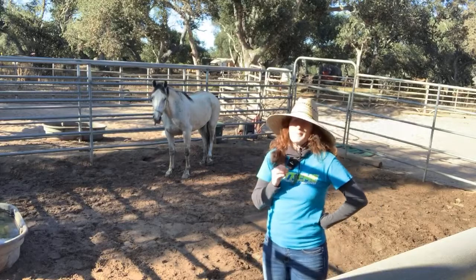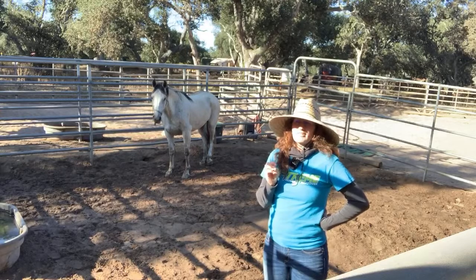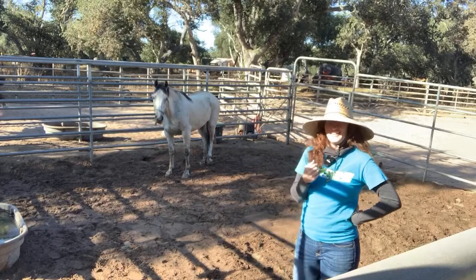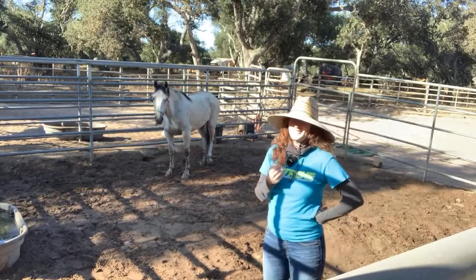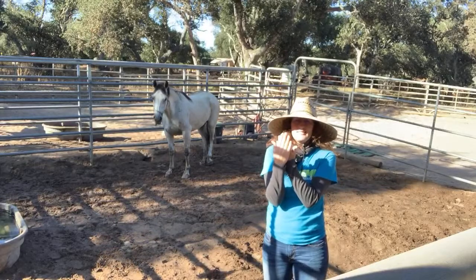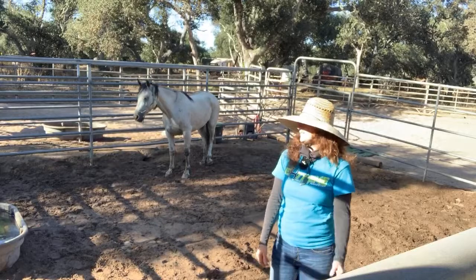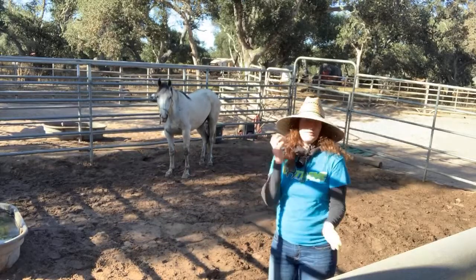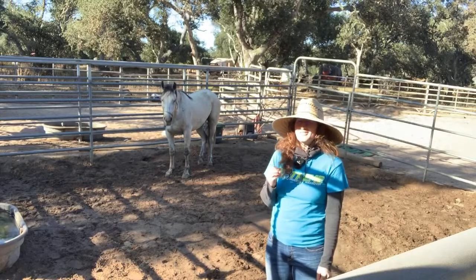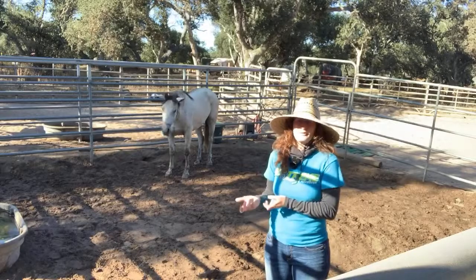So what I mean by matching movements is that if she took a step back, I'd take a step back. She took a step forward, I'd take a step forward, or whatever. So I would either mirror her as if you're looking in the mirror. So if she looked this way, we would kind of look that way together, or we'd smack our lips this way. So it's just kind of interesting giving her a voice like that, letting her know I'm paying attention to every little thing that she's doing.